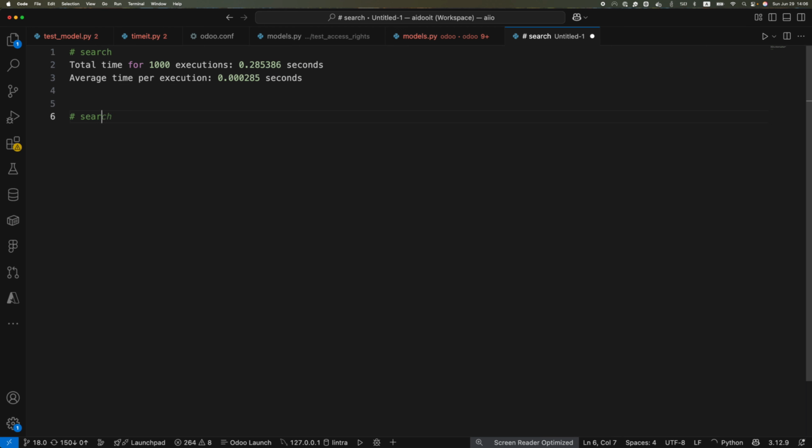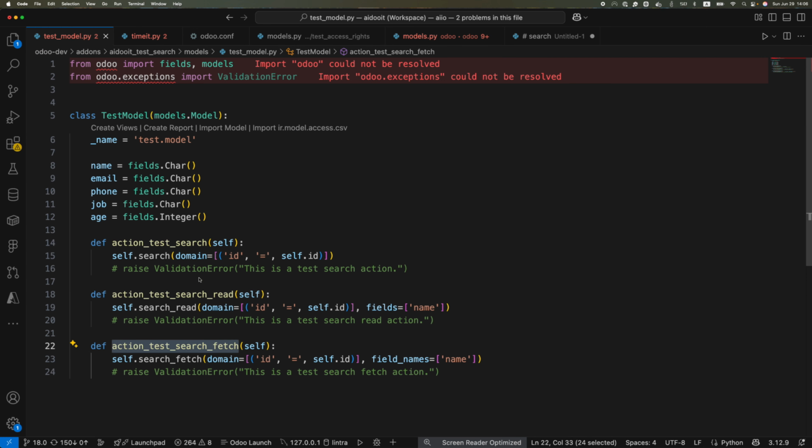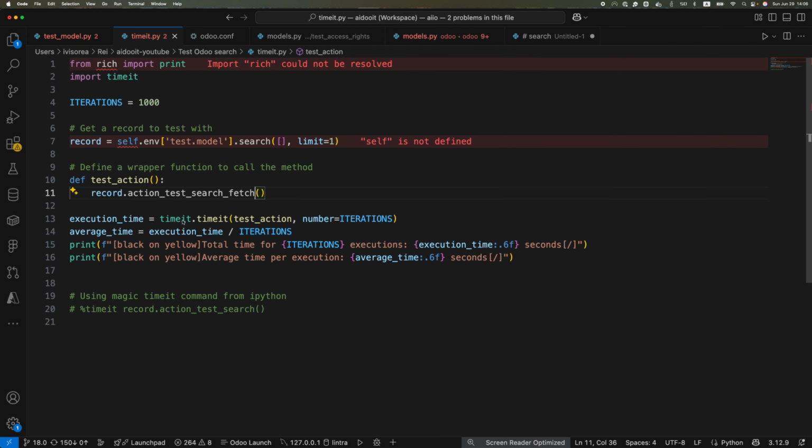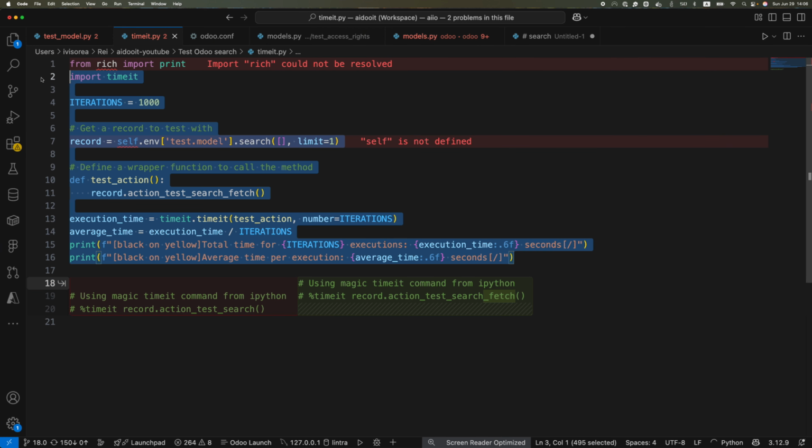So here this is the search read, this is the result, and lastly we will test the search fetch.